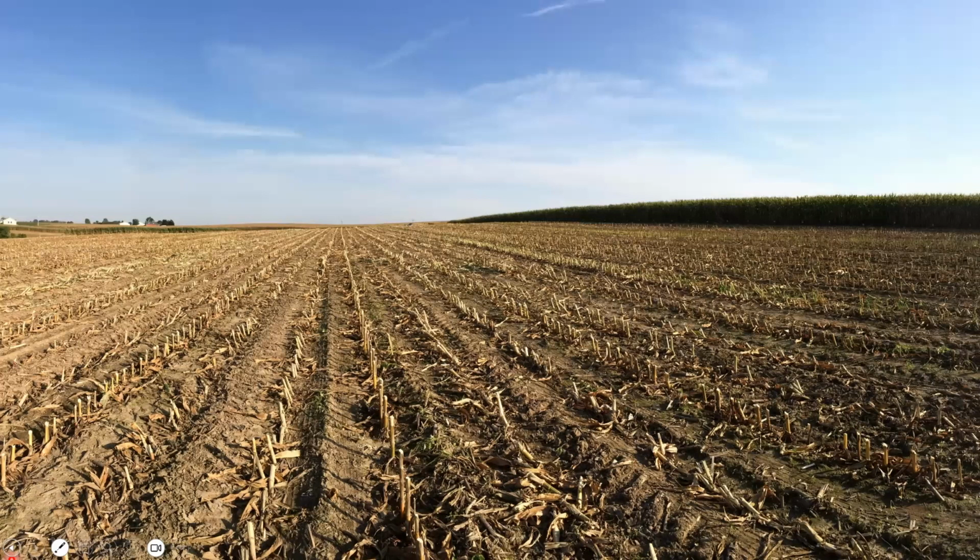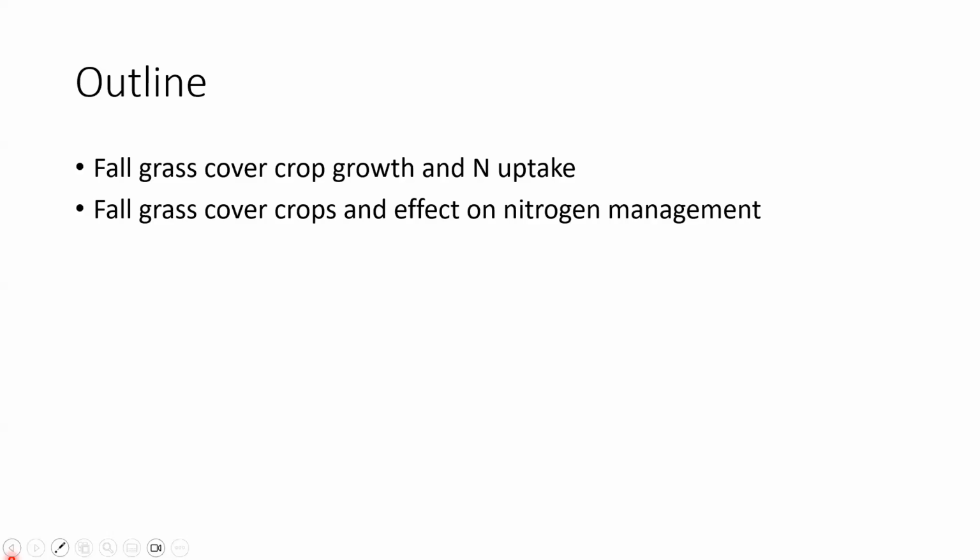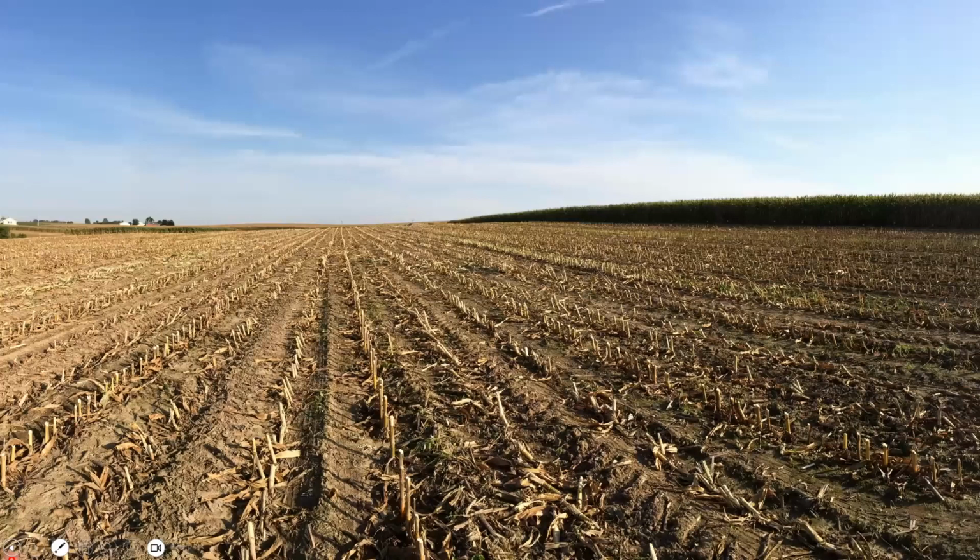All right, so one of the big things that comes with dairy production in Wisconsin are corn silage fields, right? So we have these fields, everything's taken off. What a great opportunity for cover crops to be used, right? About 25% of the corn in Wisconsin is used for silage, but it leaves the field bare. Usually in this kind of case comes a fall manure application. So we have bare soil, manure, nutrients being applied well in advance of the next crop need, right? So boom, great opportunity for cover crops to be used.